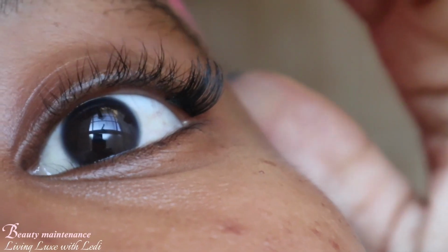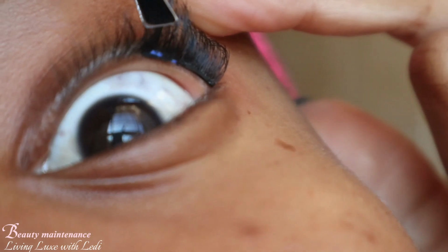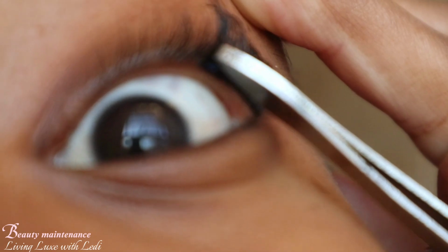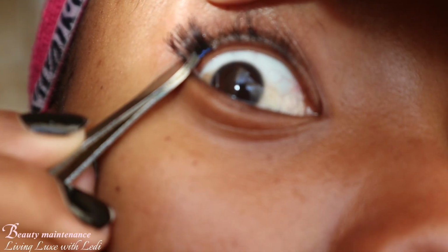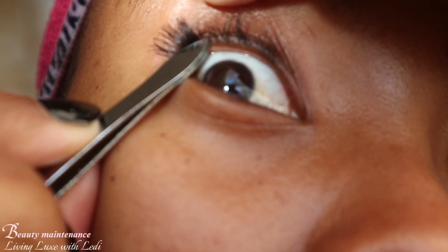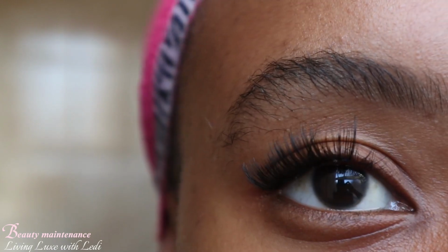I apply the glue on top of the lash band because I will be applying the lash under my natural lashes. I press in the lash with the tip of my tweezer. This is something I'm already comfortable with, but I really do suggest using your fingers and nails if you're a first timer, because this can be a little daunting. I do the same thing on the other eye to get the fullness that I want. If I really wanted to go for a fuller look, I would have gone with more lashes. This is how the lashes looked when I was done with them.